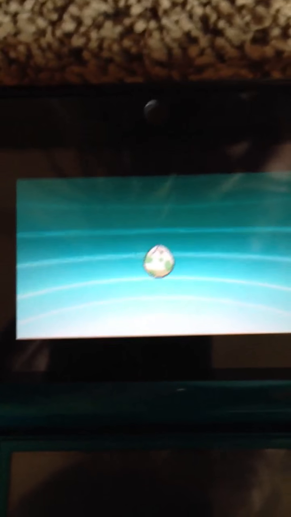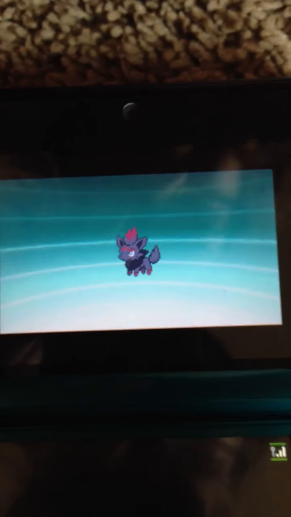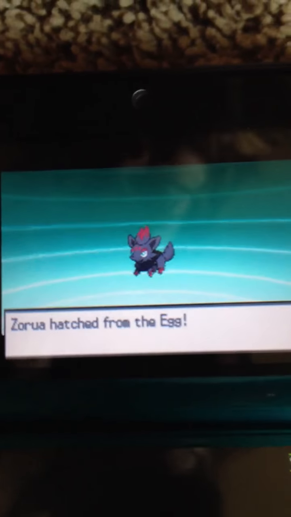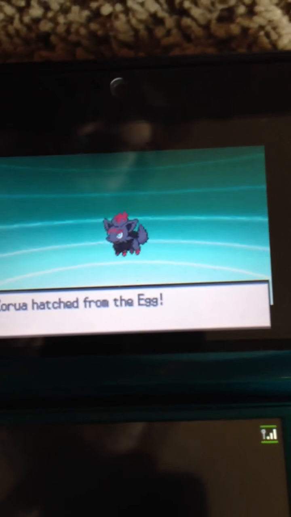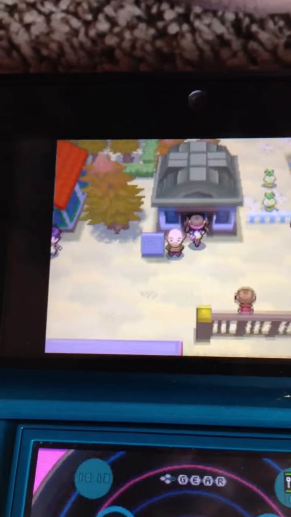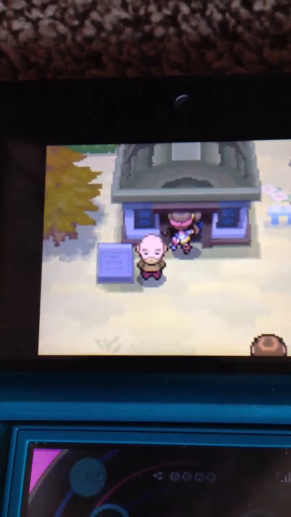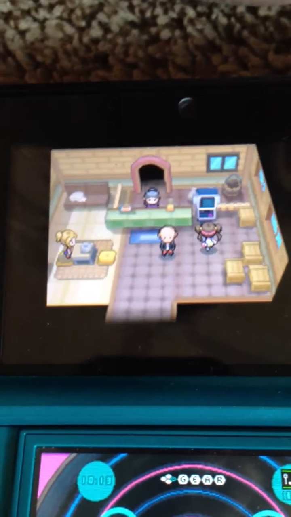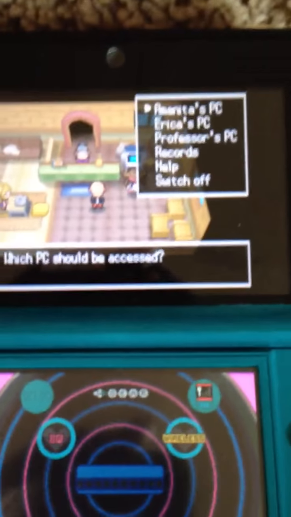So yeah, this is my 62nd egg, and I'll go back to the box really quick. It's hatching. That's the third Pokemon this month. What'd you see, regular Zorua. Move, old man. I had hatched one egg before the Zorua, and I have exactly 60 in the box, so that's.